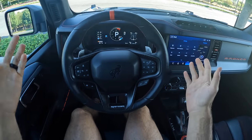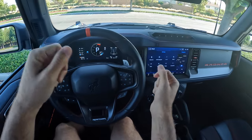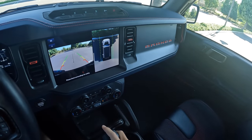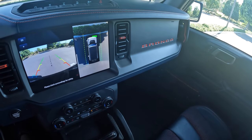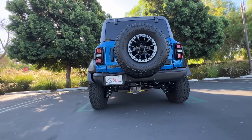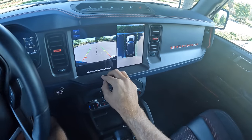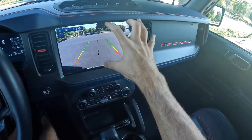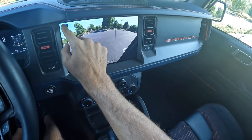The only thing you can make even more relaxed than normal would be the steering — you can have that in comfort, so it's even less resistance. Pull back the gear selector into reverse and that brings up a high-resolution camera system. You get your bird's-eye view off to the right. You can see I did in fact make it between the lines of the parking space, and that is not easy to do in the Bronco Raptor. You've also got your backup with trajectory lines and different views, including an ultra-wide angle for both the back and the front.